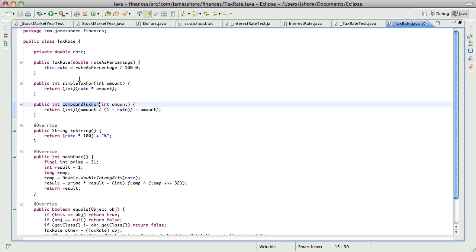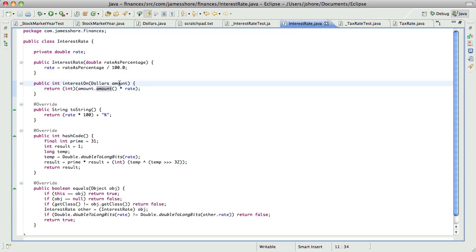I wouldn't want to put that into dollars, I don't think. So I think this is a case where I'm going to want to leave the amount as a public method. Or I could introduce a multiply parameter, but, well, let me just stop and think about this. I'm going to pause the video and cogitate on this and get back to you.